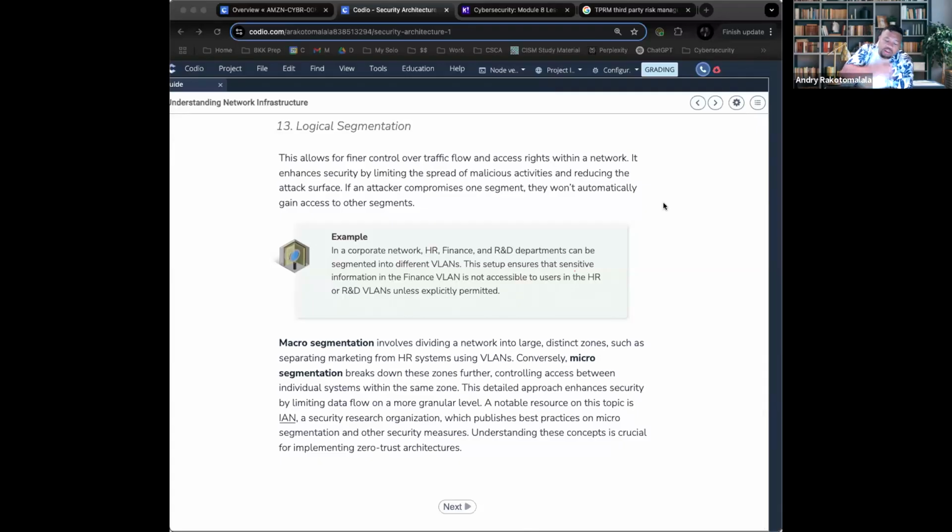It assumes that no system is trusted and therefore they have to verify it. That's why there are multiple segments that typically connect to a router or to a switch that essentially validates traffic coming to and from. Okay? Does that make sense? Logical segmentation and network segmentation, easily one of the best ways that you can protect a system.